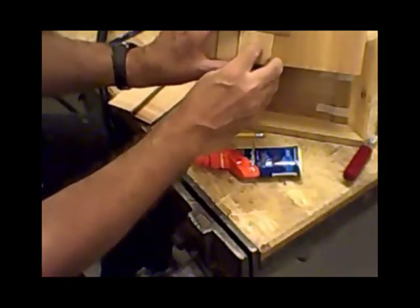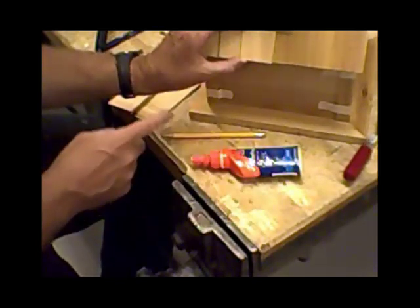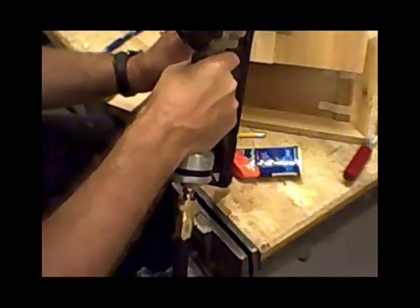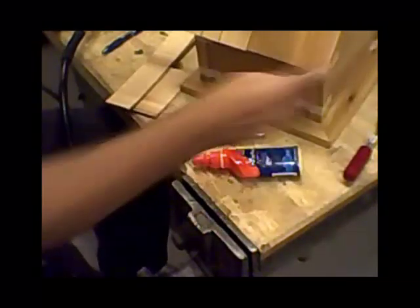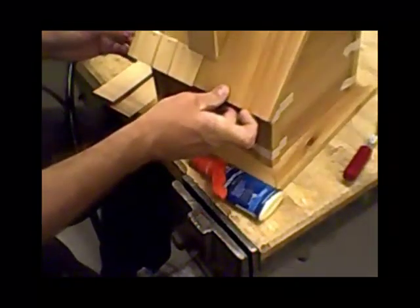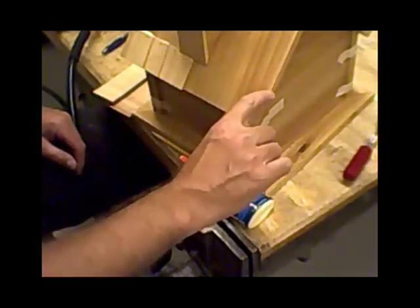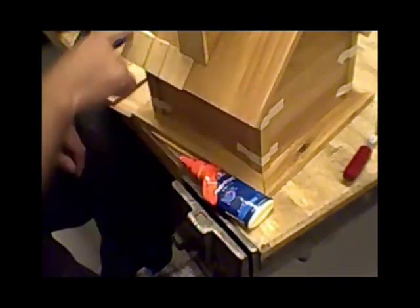Set that on here and it fits nice and snug right up against the dormer, allowing you to see this gap. So I put my glue on there, and when I nail this, I want to avoid nailing out where it's going to be seen if I can. I'm going to shoe-staple right in there, and that should be enough to hold it in place. Now I would do the exact same thing on the other side and continue my row across. You should end up with a perfectly straight line at the tops of your shingles.